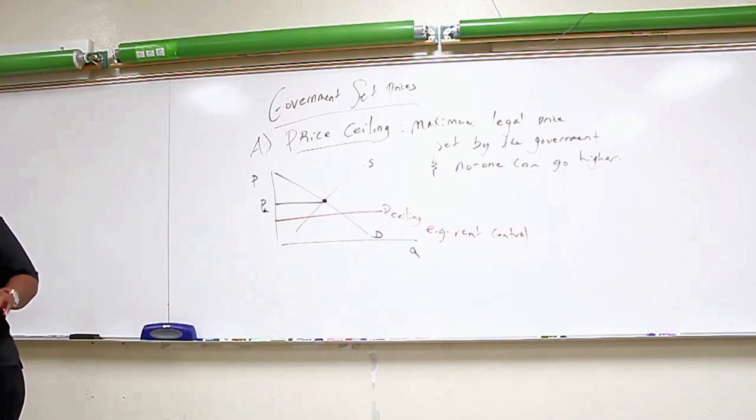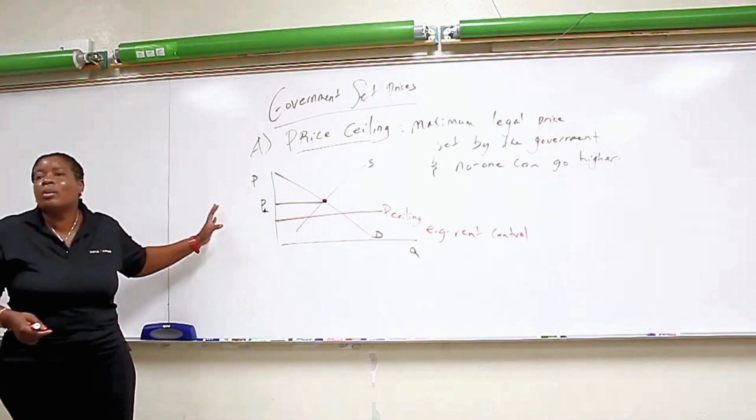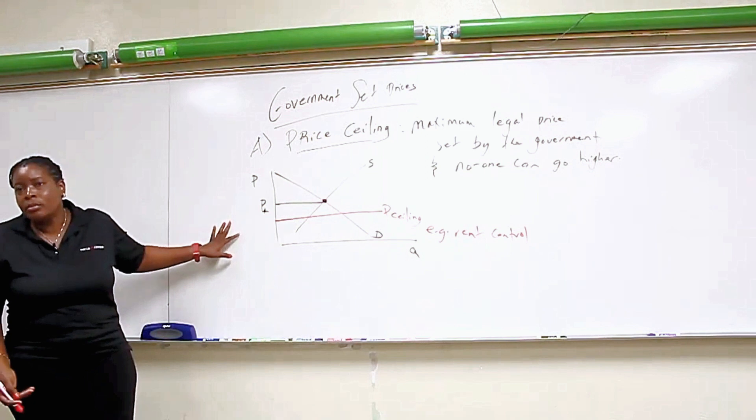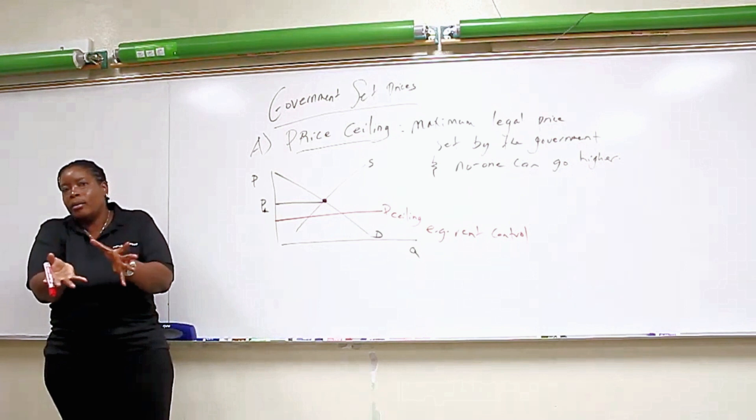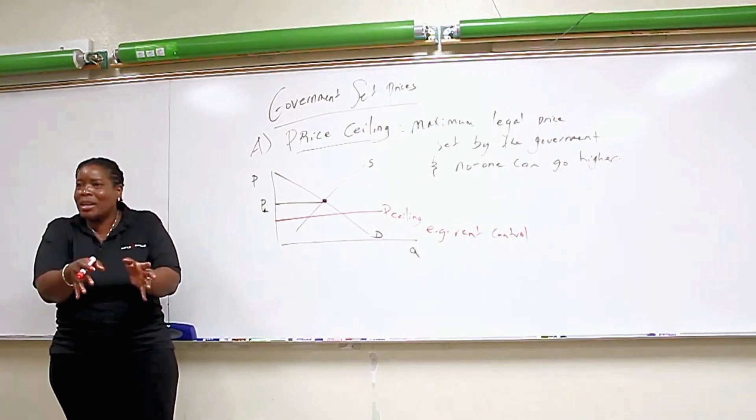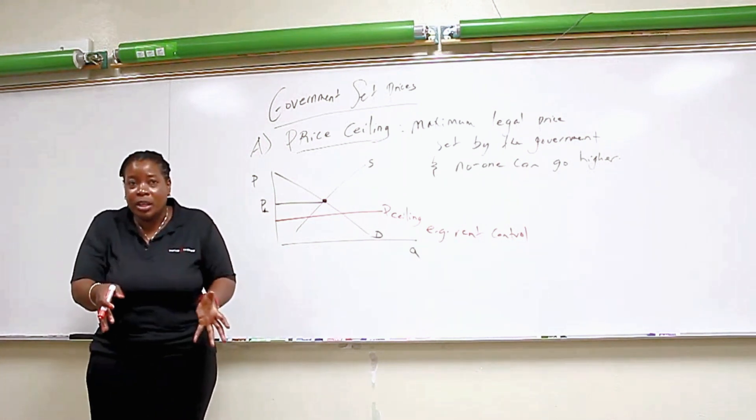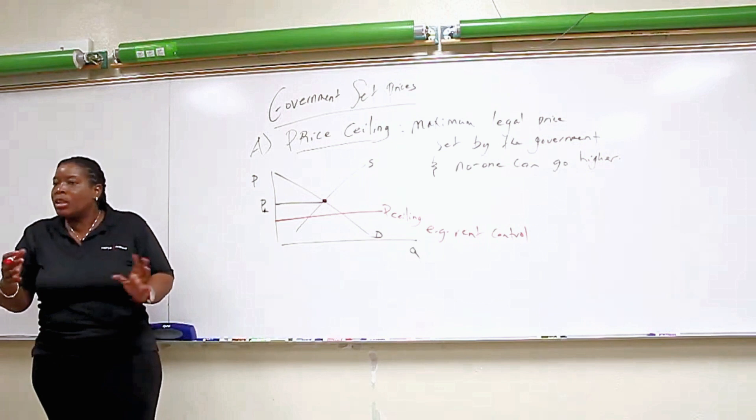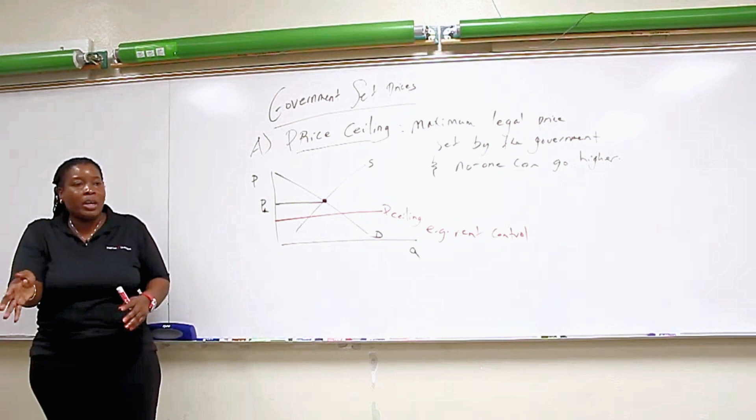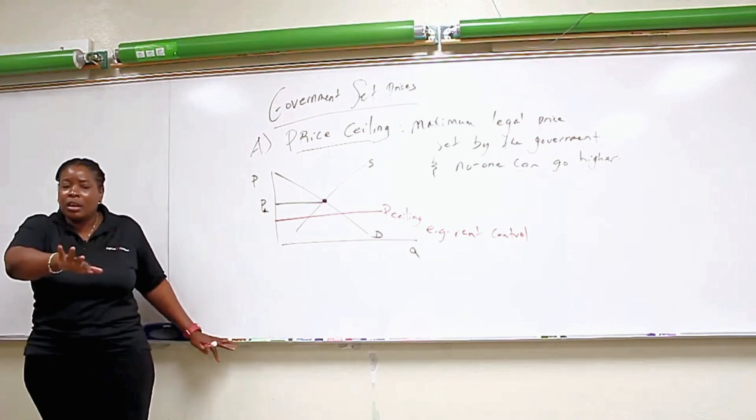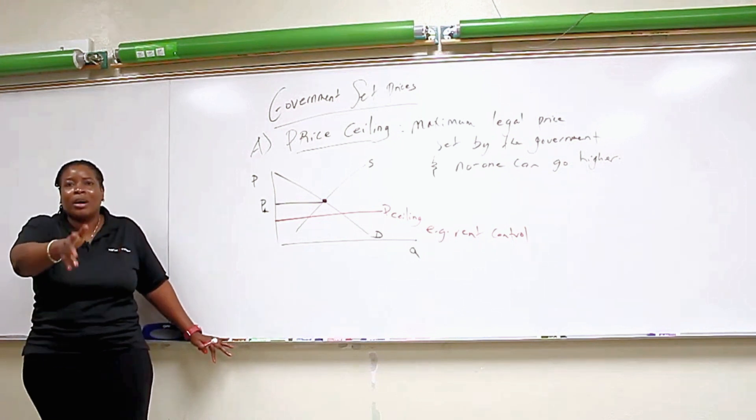And this is why I say in my heart of hearts, I think the government's intention is noble. They look and go, you know what? Housing is something that people need. Housing in certain areas means the price is increasing too high. And if the price is increasing that high, remember that guy, the rent is too damn high? I'm going to intervene and I'm going to make housing affordable. Now, rent control is not so much of a big deal out here on the West Coast, but on the East Coast, it's a big deal.